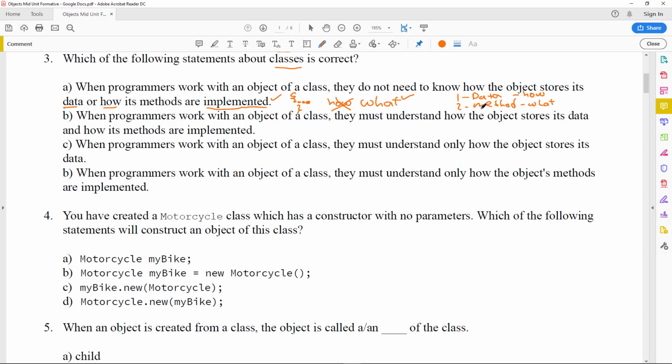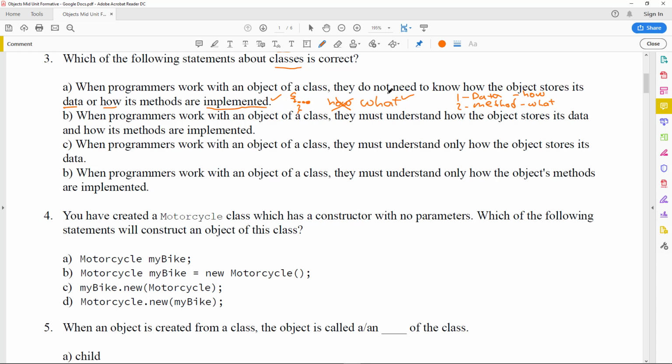We're not so much concerned about how they are implemented from an object's point of view, right? If one object's looking at another object. As a programmer, sure, you care because you're the one writing the implementation, but we're talking about information about the class and the objects that come from those classes, right? So we don't really care about the what for methods, but we do care about the how for data.